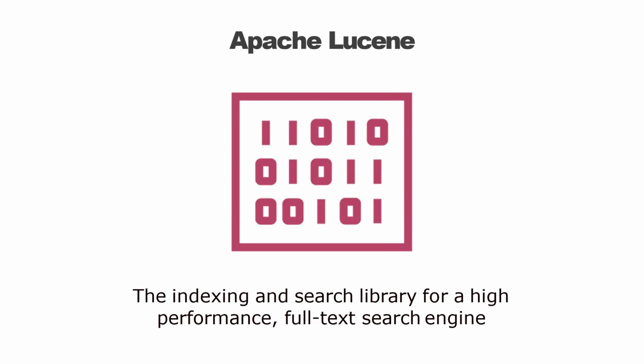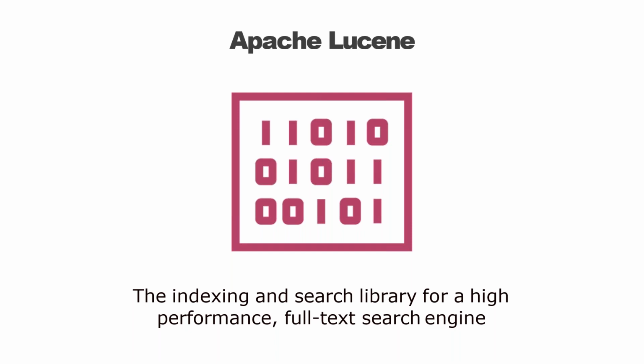Anyone who wanted to implement search had one project called Apache Lucene. Apache means, you know, it's a free open source product, and the Lucene project was used as an indexing and search library for a high performance full text search engine. That means in a simple way, if you want to develop search functionality for your website or for your log management, then you can use Apache Lucene. That is free.